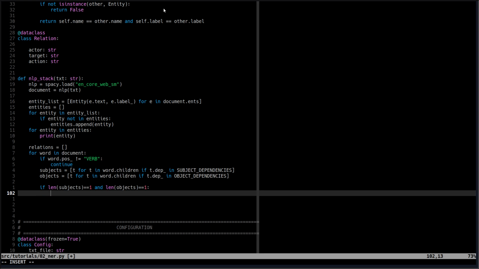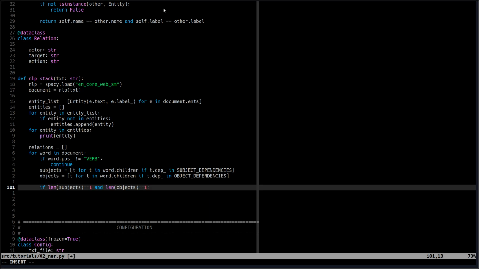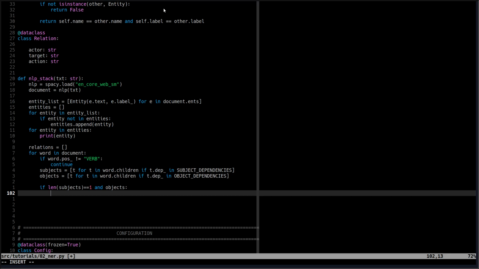So with our method, we can only extract a relation if there is one subject and one object, okay? Or no, objects can be multiple, because you can take something and something and something, but this can be only one. Okay, let's keep it like that. This is not perfect, but let's think more about this in the next version. For this version, let's just have it working, okay?